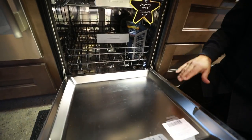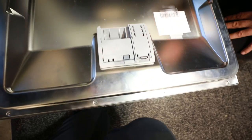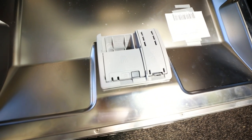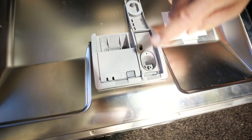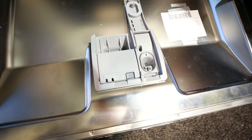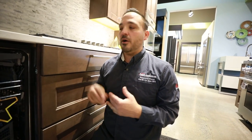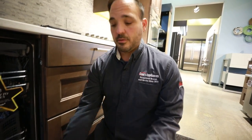While we talk about soap — here is where our soap goes. If we open this up, our pod goes in here. We recommend using rinse aid and a finish tab. The rinse aid will go right here. I tell customers: if you're seeing a little bit of water or extra moisture on your items at the end of the cycle, make sure you're using the right rinse aid, because it really does make a difference in these high-temp units.